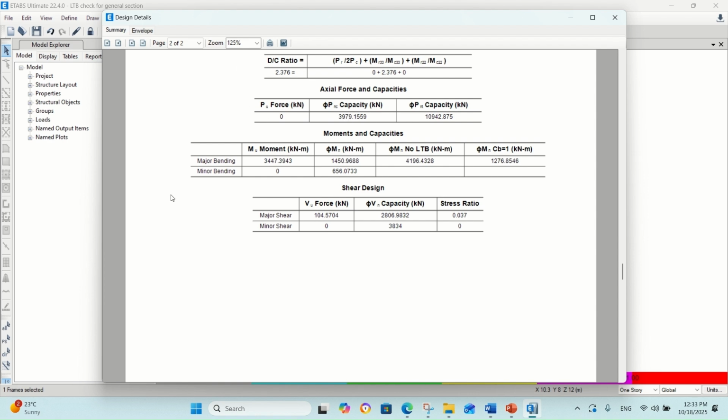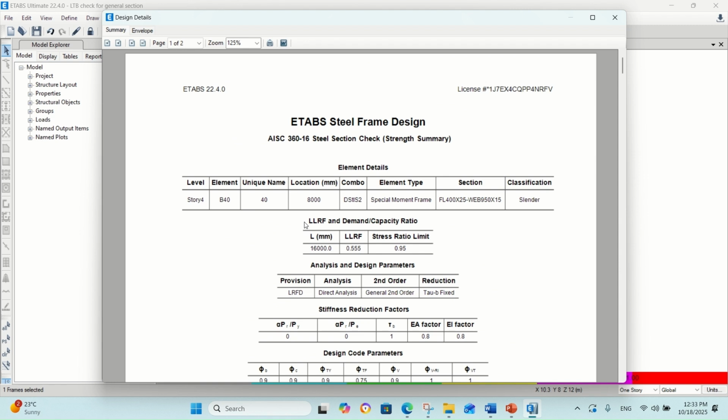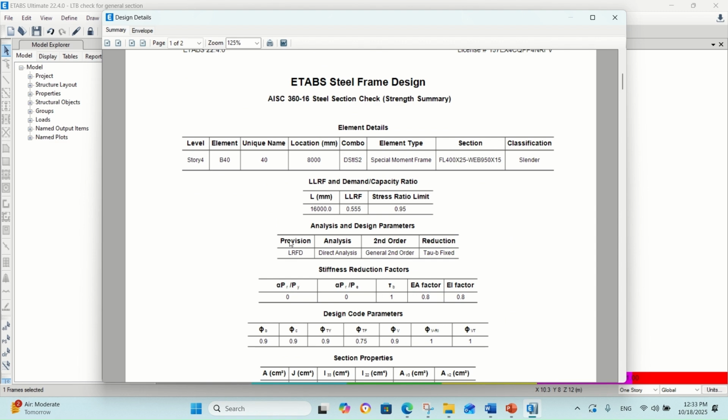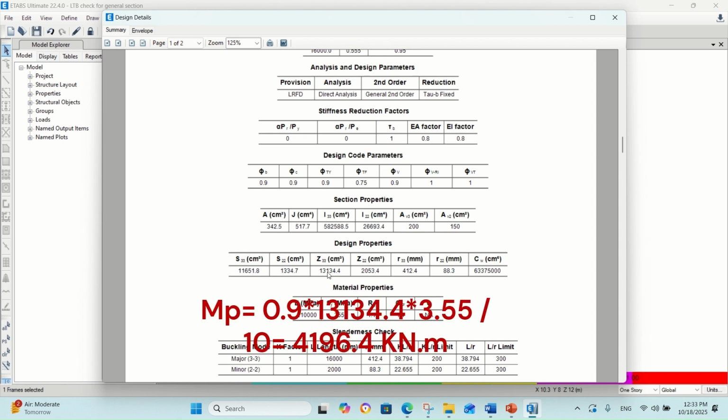Because here for the predefined I section, ETABS calculates the plastic capacity and it checks the elastic and the plastic capacity and it calculates the actual capacity based on the code limitations, the local buckling of the flange and the web, and it confirms here the plastic capacity of the section, you can see it here.